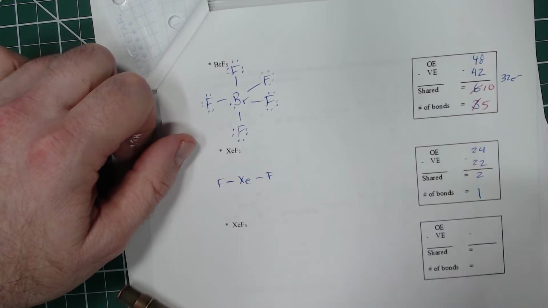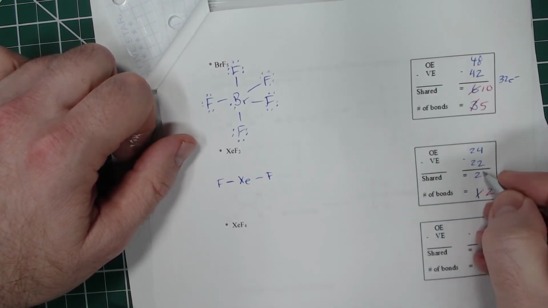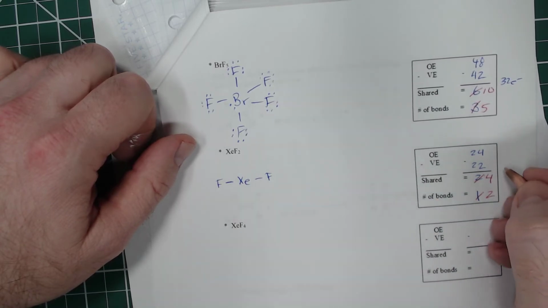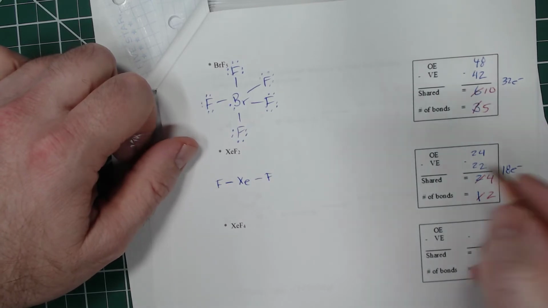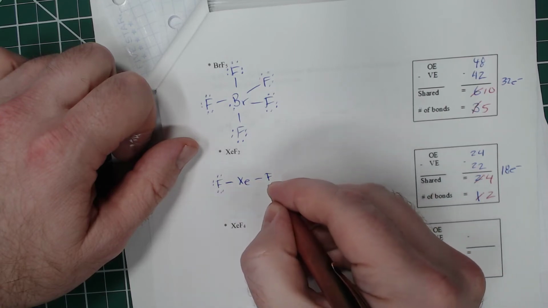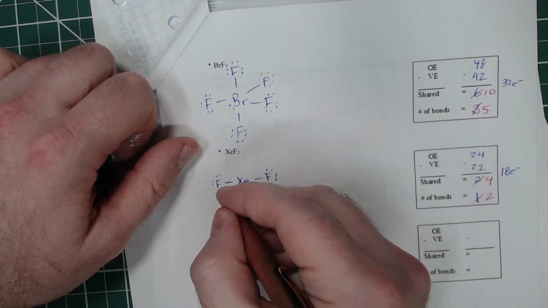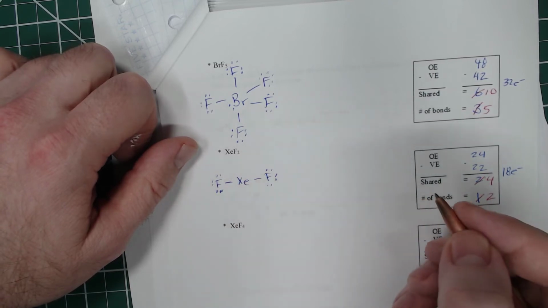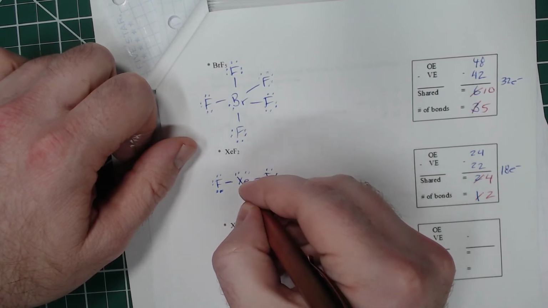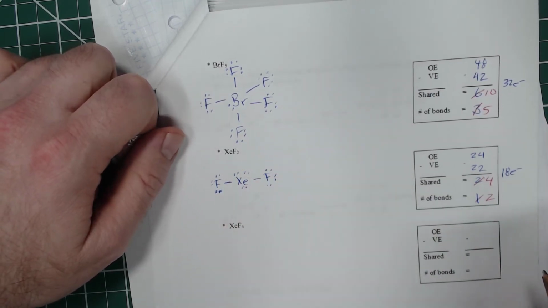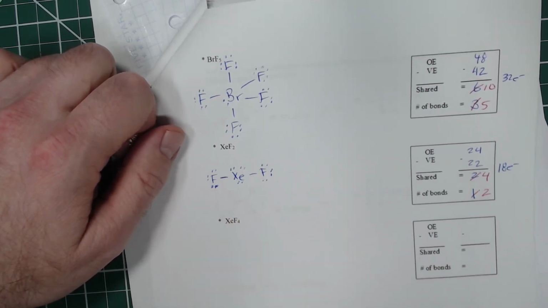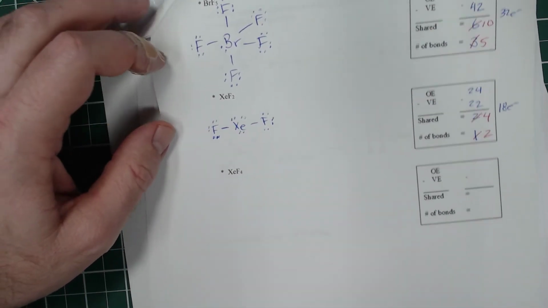That's 1 bond. We already have 2 bonds. So we're going to put 2 there and change this to a 4. And then 22 minus 4 gives us 18 lone pair electrons. So we'll do 2, 4, 6, 8, 10, 12. I got a little carried away there. All right. So 12, and we have 6 more, and those 6 more are going to go onto the xenon. You'll see that there are 10 electrons around xenon there. You'll also see that there's no formal charge. All the formal charges come out to 0 on this one. So that is xenon difluoride.